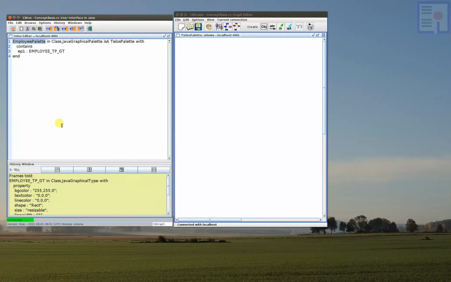So employee palette is our new graphical palette. It is instantiated to Java graphical palette, which is the one that the graph editor, which is implemented in Java, recognizes. Not so important that this is an instance of class, but anyway, if you want to have additional rules, it's useful to make it an instance of class.